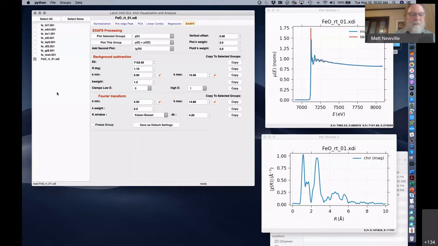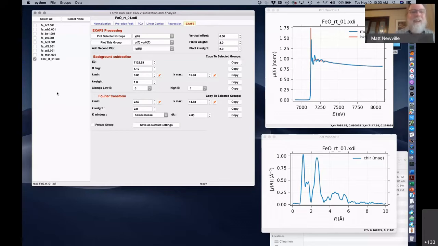Yes. The next part of the question, I think you covered it, is how to use Demeter with IFEFFIT and Larch separately on the same computer. So in Demeter, you can tell it to use Larch as the backend, and in some cases, we'll be able to find it and use it automatically.